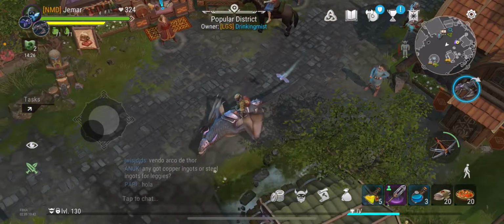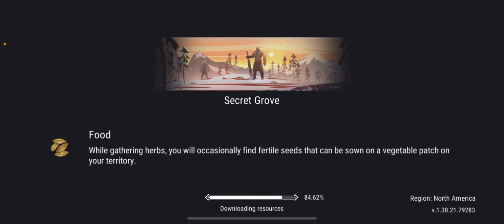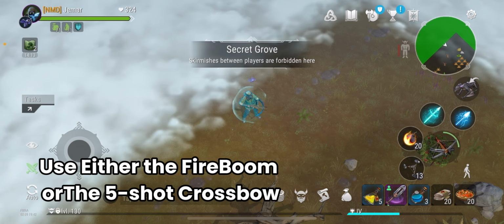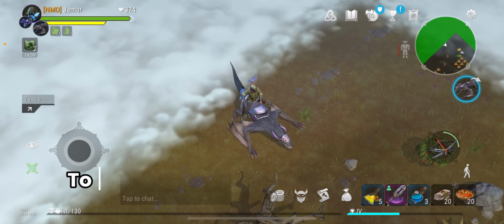All right, without further ado, let's go ahead and show you guys in today's video. So open and go over to the location here. The quickest way, as I said before, is you can use the 5-shot. In the case of using a 5-shot, you would need a bomb. But for this video's purposes, I'll show you with the bomb versus the 5-shot.